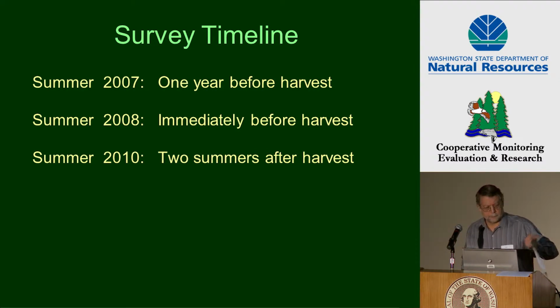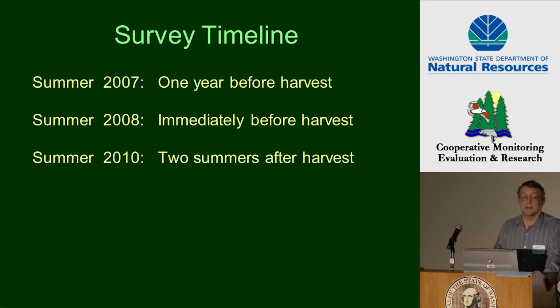We used data from 3 surveys to document conditions before and after harvest. The first survey took place in the summer of 2007, which was 1 year before harvest. The second survey was in the summer of 2008, which was immediately before harvest. And then the final survey was in the summer of 2010, which was 2 summers after harvest.